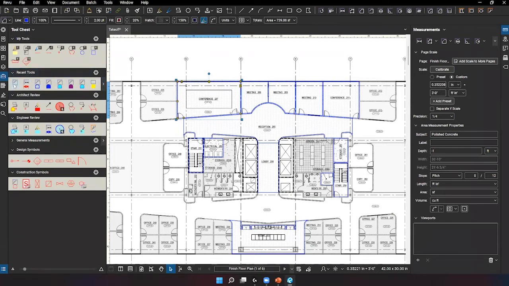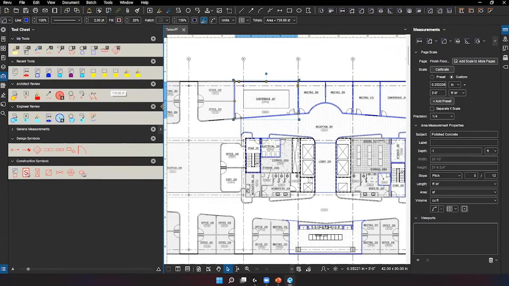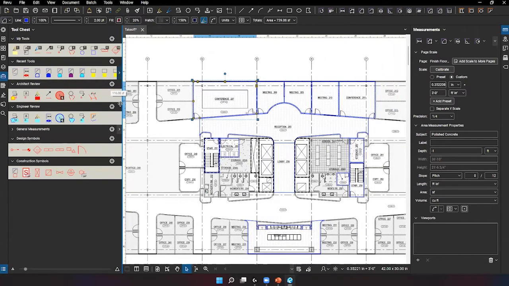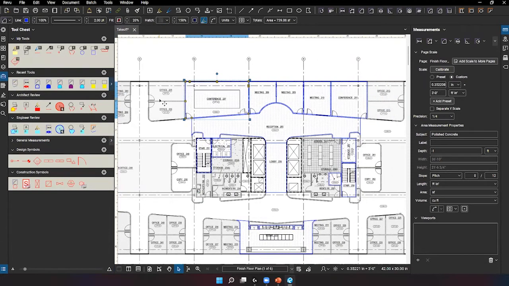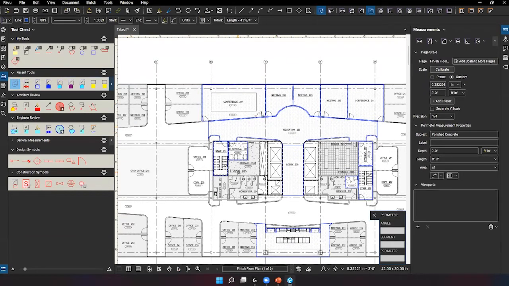What this does is keep a running list of all of the markups that you have added. I don't know how far back it goes, but it goes pretty far. I think it just keeps it all from the current session. And what's nice about that is, let's say I spent all that time customizing this perimeter markup tool.